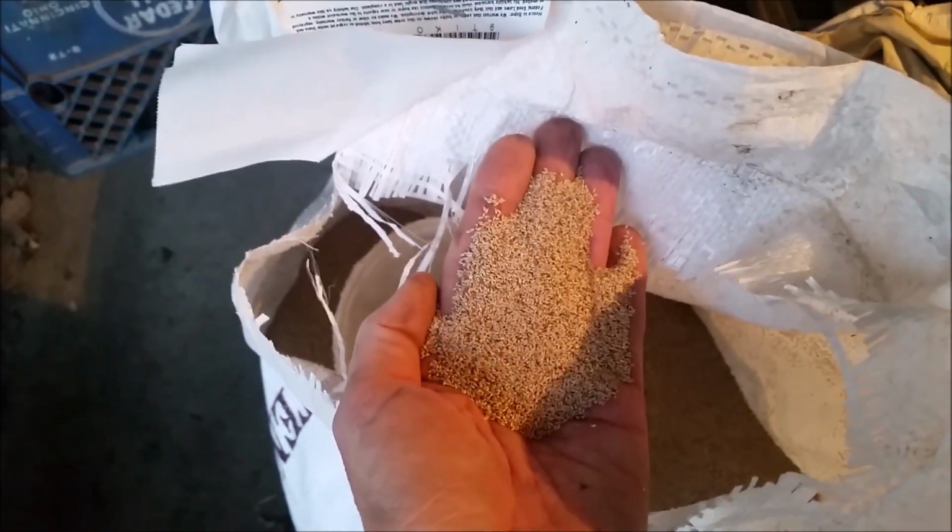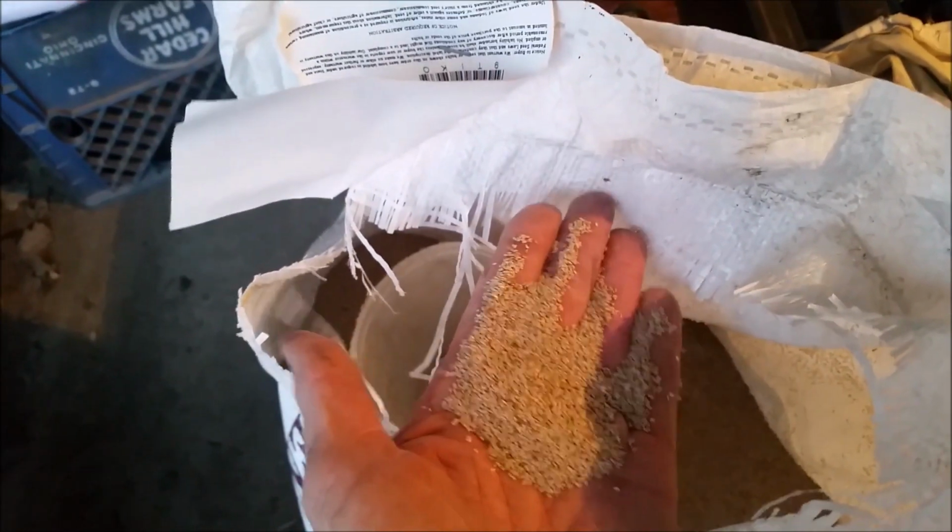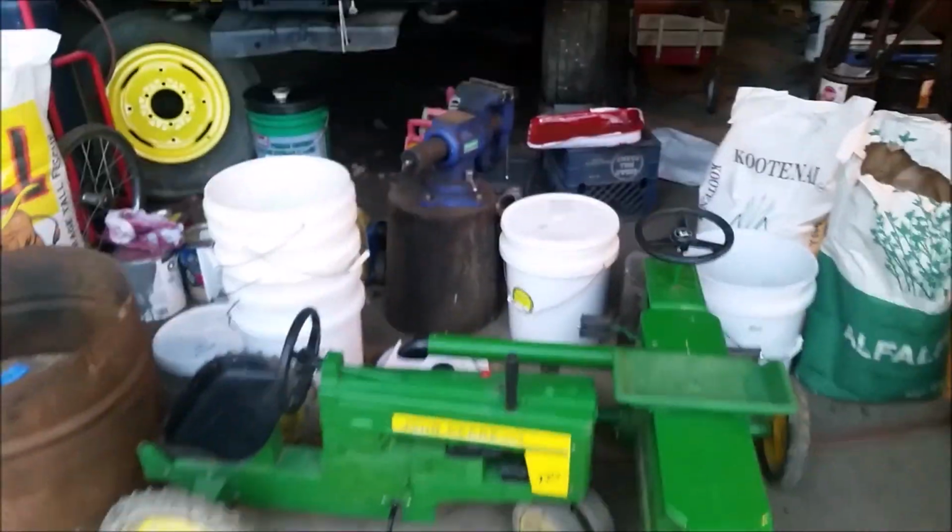So a lot of horse customers want the Timothy in it. Never ever plant straight one type of grass. Now somewhere in his mix he's got his white and his red clover also. But about planting a grass mix, if you only planted Timothy and you got a drought, your grass isn't going to grow. If you plant just grass with no clover and no alfalfa, then you've got to figure out something else to do for weed control.